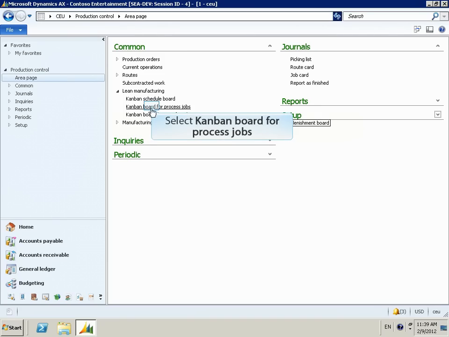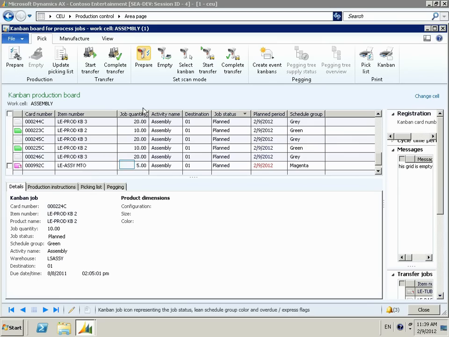Now we'll open the Kanban board for process jobs. The Kanban board for process jobs is a key piece that enables a lean company to use functionality within AX on the production floor to streamline their processes.